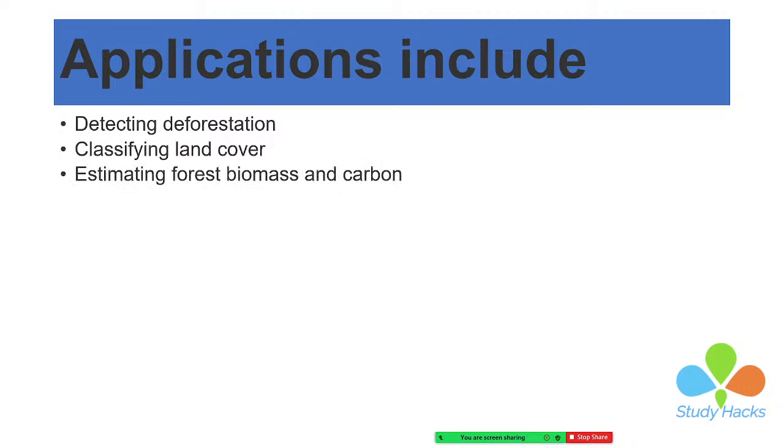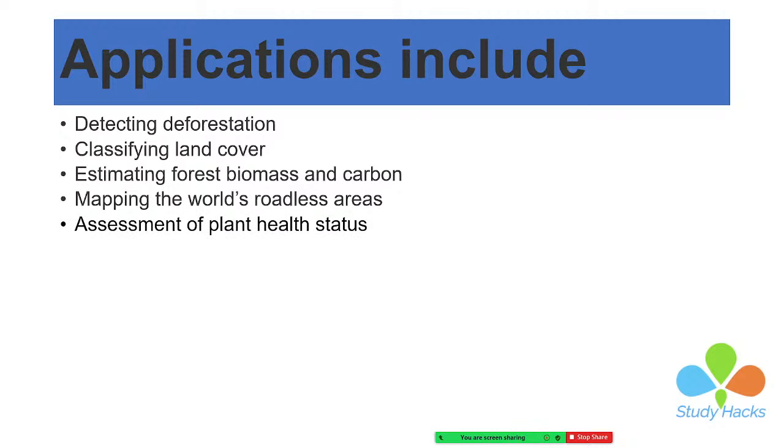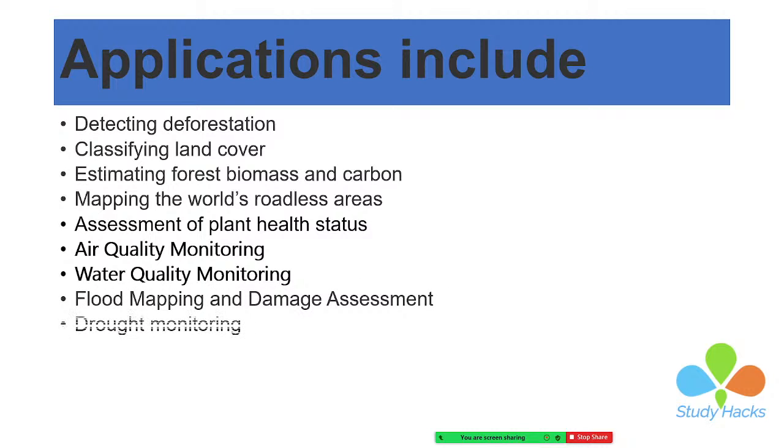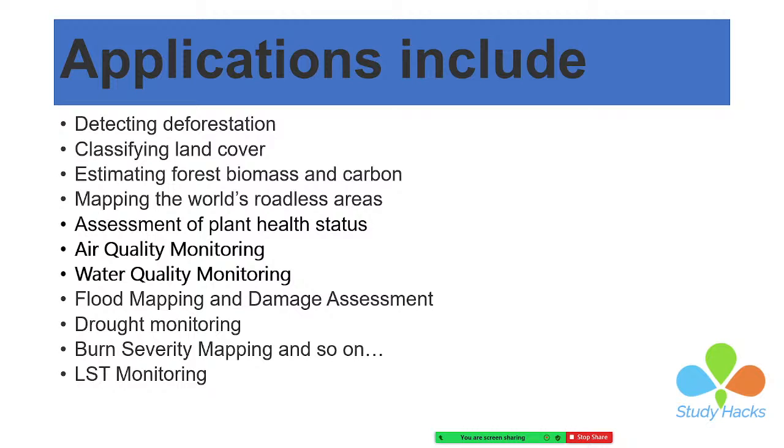We can also estimate forest biomass and carbon. We can also do mapping of roadless areas. We can also do assessment of plant health status. We can also do air quality monitoring. We can also do water quality monitoring. We can also do flood mapping and damage assessment. We can also do drought monitoring. We can also do burn severity mapping and so on. We can also do land surface temperature monitoring.